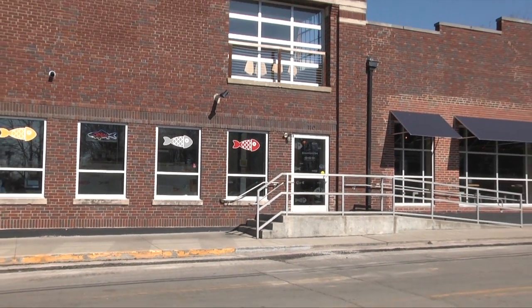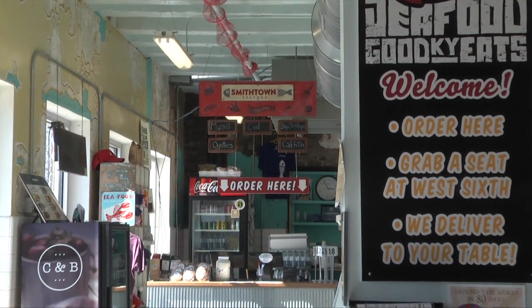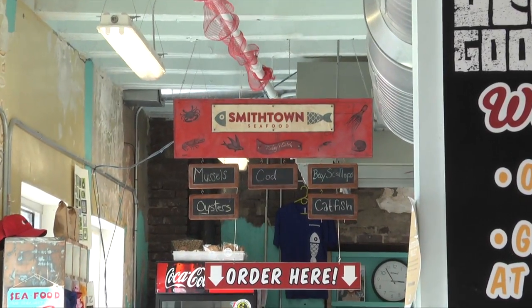Some of the issues with urban agriculture in general, especially when you're putting it in these spaces, is the humidity. There's a lot of interest in reclaiming these urban spaces, so what are some challenges you've found in being in a building that wasn't meant for aquaculture with all this water? Drainage is definitely the biggest problem — drainage and ventilation are your biggest issues. It would be amazing if we had floor drains here, but we don't and they'd be really expensive to install. Retrofitting spaces for 7,000 gallons of water is definitely a challenge, and installing ventilation in a building built in the 1800s is a big challenge.